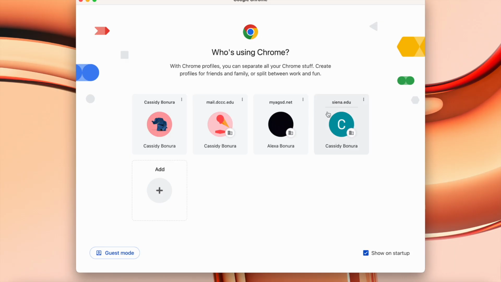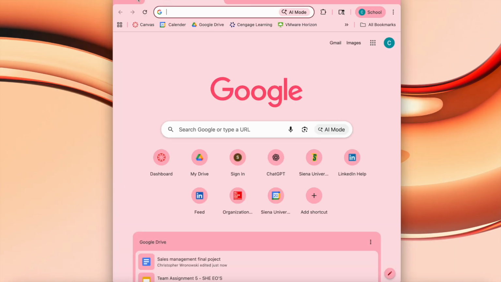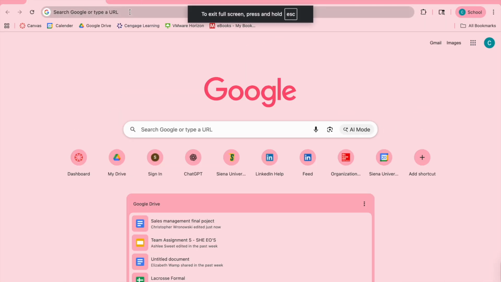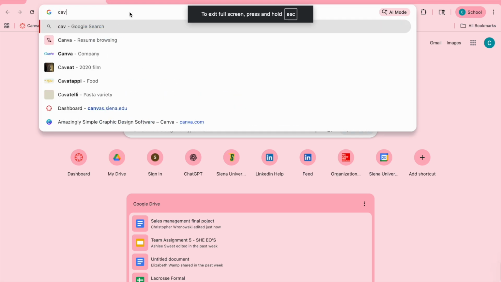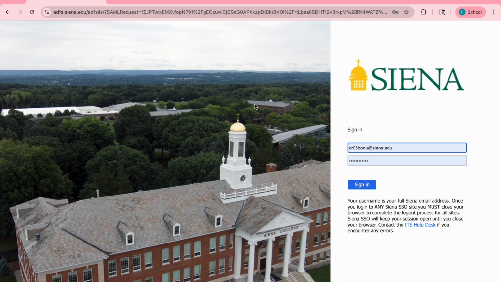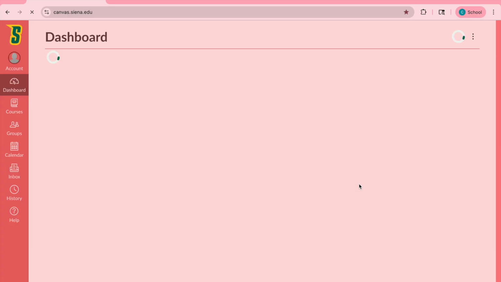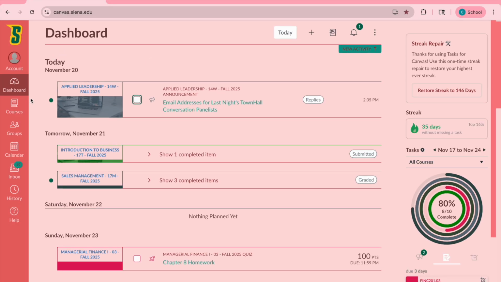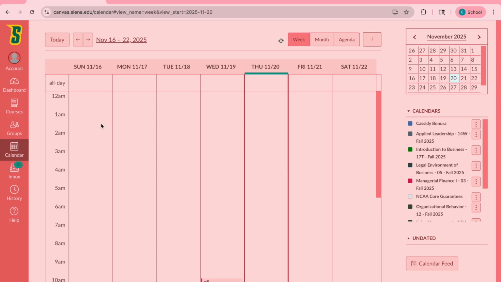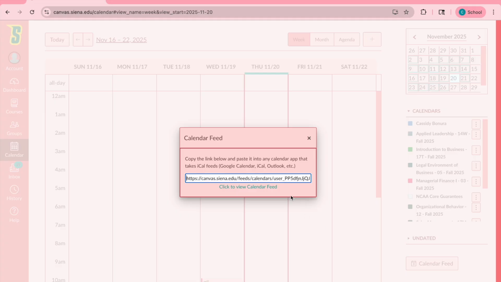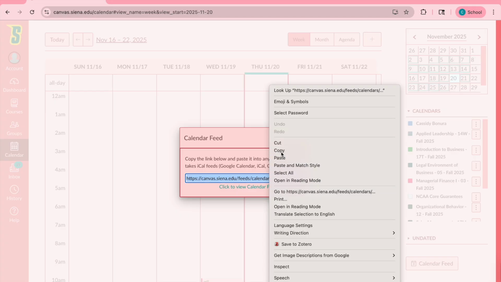One way that Google Calendar can help balance your busy schedule is by being able to add all of your Canvas assignments into it at once. First, open Canvas and go to the calendar page. On the right-hand side, find the section labeled Calendar Feed. Click the checkbox to enable it, and then select the link that appears underneath. This link is your Canvas calendar URL. When the link opens, choose Copy to save the calendar URL to your clipboard.